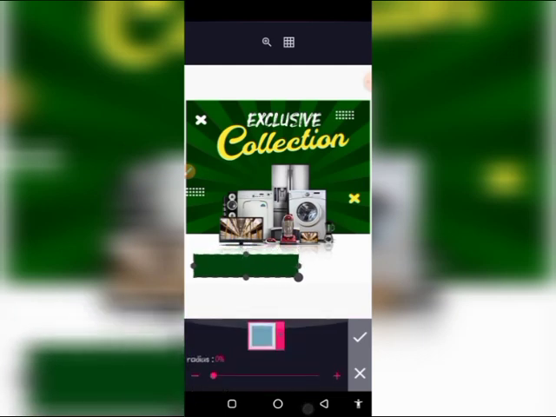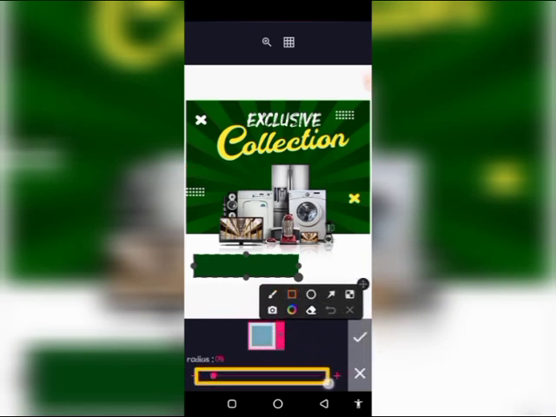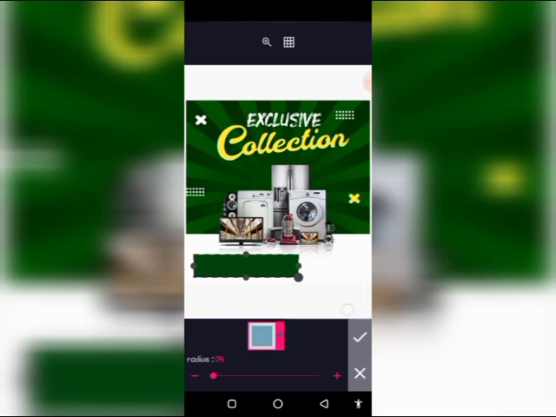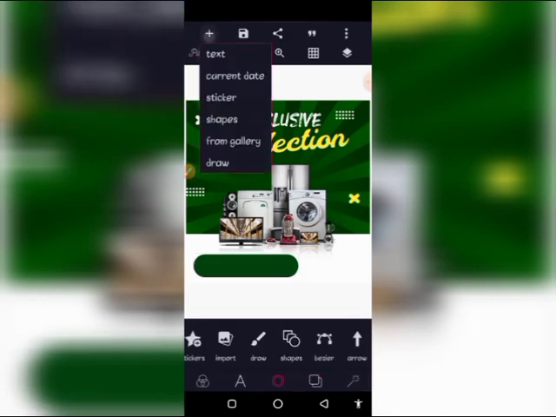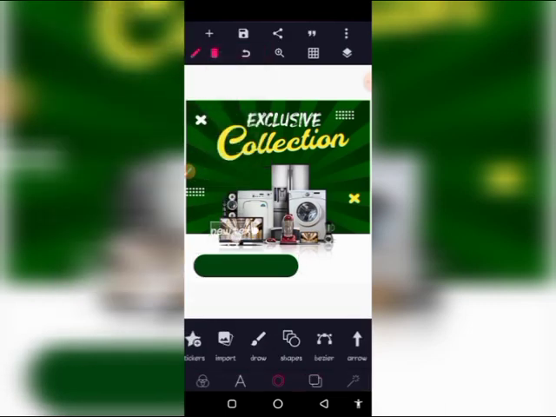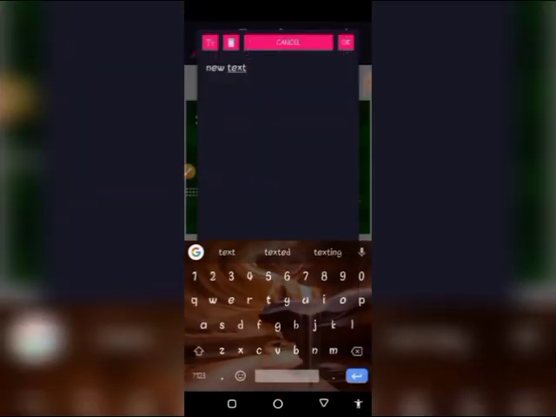All right, so now let me curve. We have to curve the part. So to curve that, you will use the radius here. So increase this, move this slider to 100%, and we have gotten that. So go to the plus button, bring in a text, put the text over the shape. So this one will be order now.